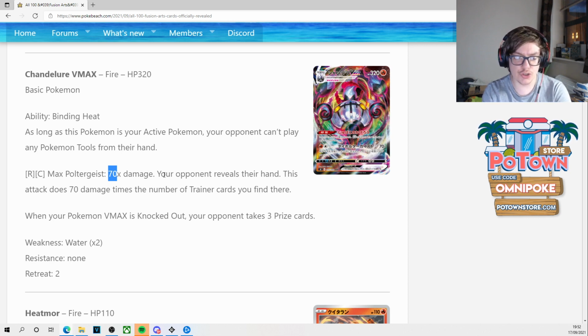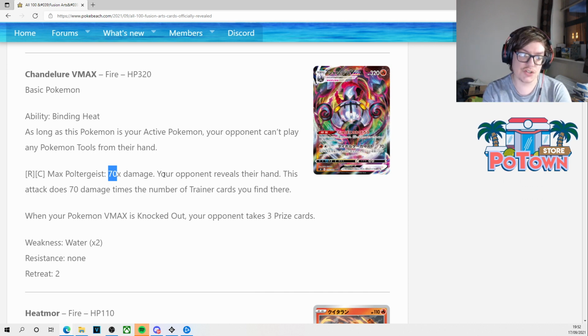if you're milling your opponent, you're milling them to a low hand size. If they're milling you, they're going to a low hand size. So I don't think this will be groundbreaking, but a 70 times modifier is very, very impressive, which is quite scary. And like I say, with an Inteleon engine to try and smooth things out, it could be pretty cool. The ability also kind of ties into it as well.